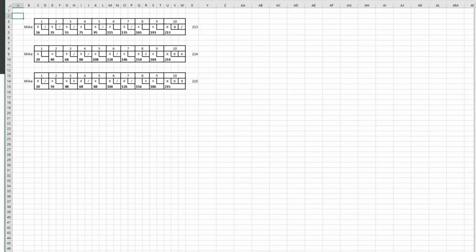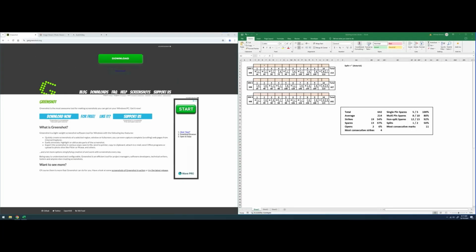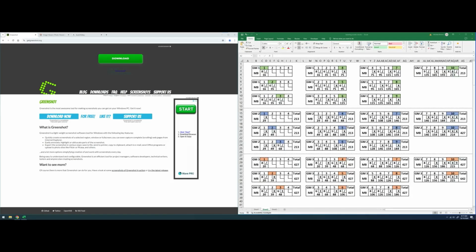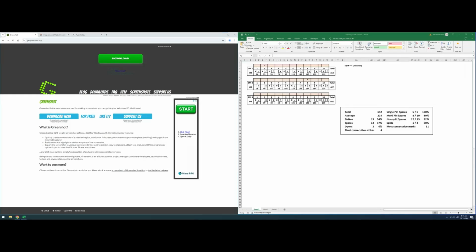I wanted to make the process quicker, so I added an input page that would allow me to cut and paste my scores from the email that I would receive from the bowling center. Those scores are linked to the first page of the worksheet, which are also linked to the page with the four panel score panes. This is also when I began to automate more of the process so that I wouldn't have to spend a lot of time manually cropping and saving images.